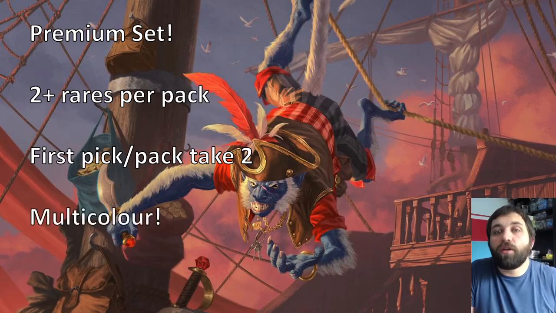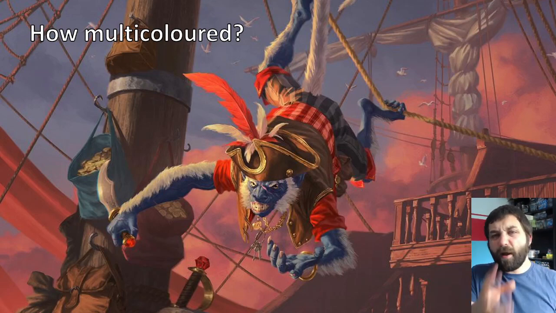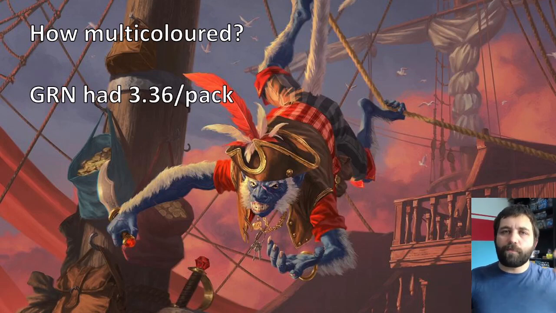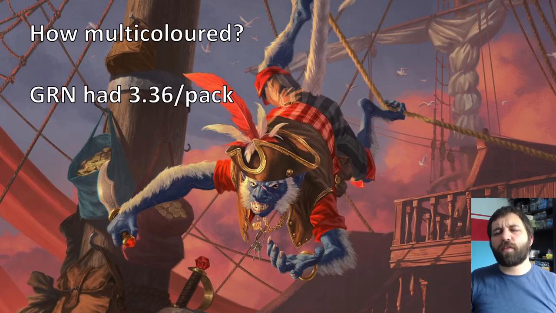And to be honest, how multicoloured is it? Well, I decided to look at some previous sets and had a look at the chance of opening multicoloured cards in a pack, looking at the amount of multicoloured cards of common, uncommon, rare, and mythic. And this has a lot of multicoloured cards at rare. So I'm going to compare it with Guilds of Ravnica. So Guilds of Ravnica would open on average 3.36 multicoloured cards per pack across all rarities. It'd be a chance that you're going to get a rare in multicolour, chance in uncommons, chance in commons, but you're going to open on average just over 3 multicoloured cards per pack, which sounds about right, I think.